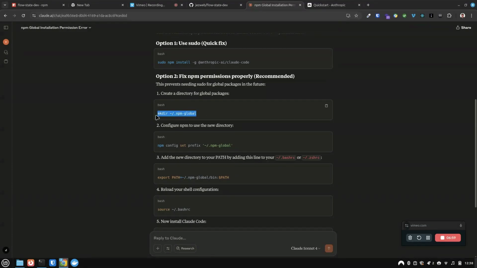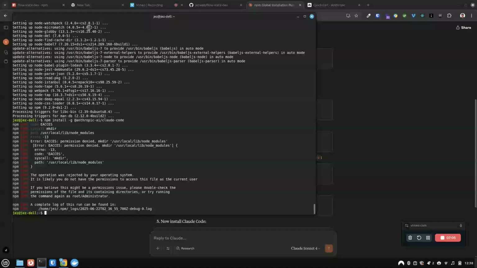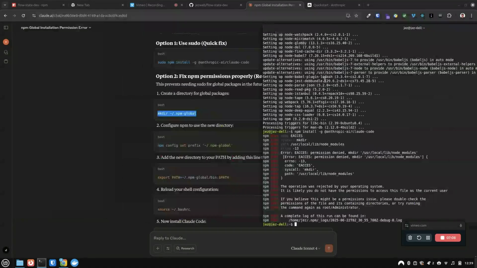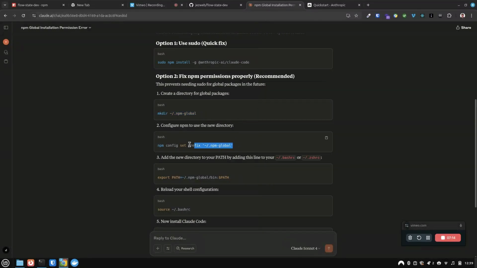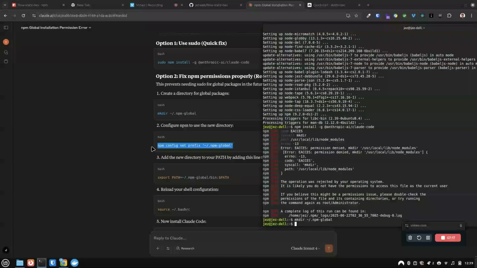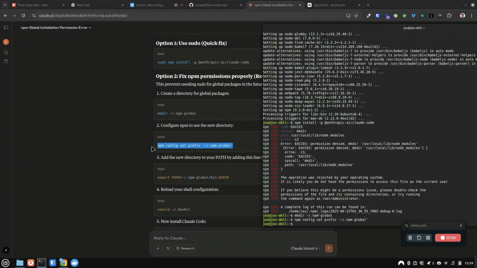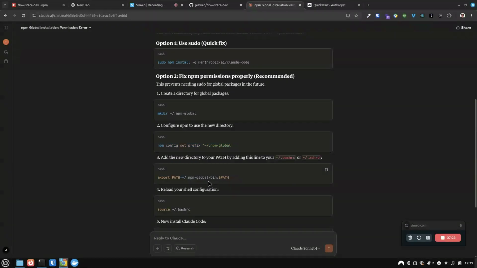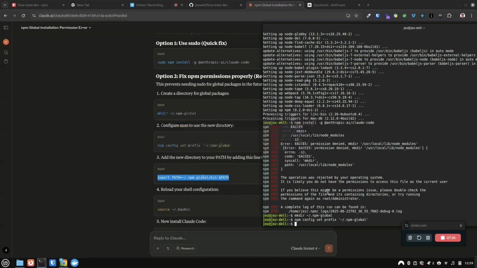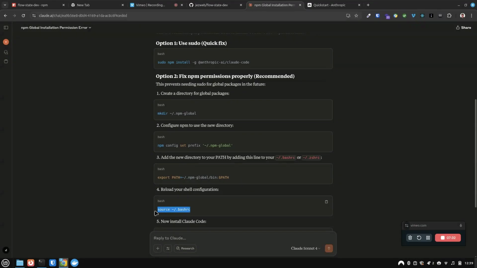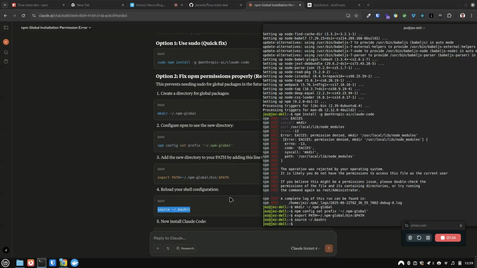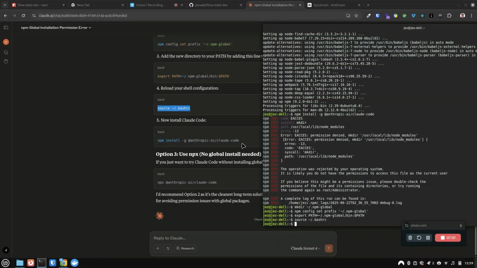Alright. Well, we're really getting off into the weeds here, aren't we? Never mind. Okay, so we're going to do this. Then we're going to do npm config set prefix thing. Okay, then we're going to run this command for whatever that is, and then this command to do whatever that does, and then maybe we'll install now.